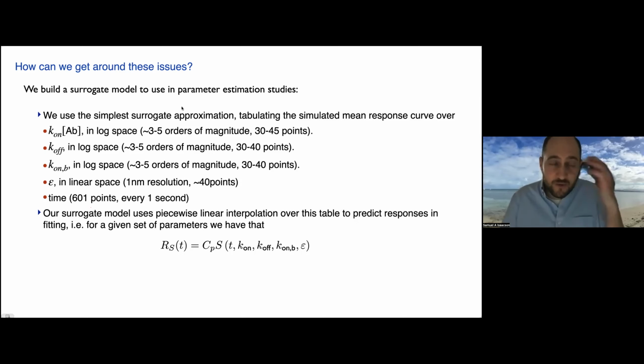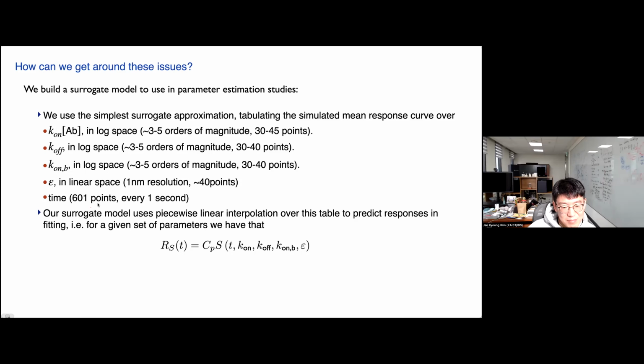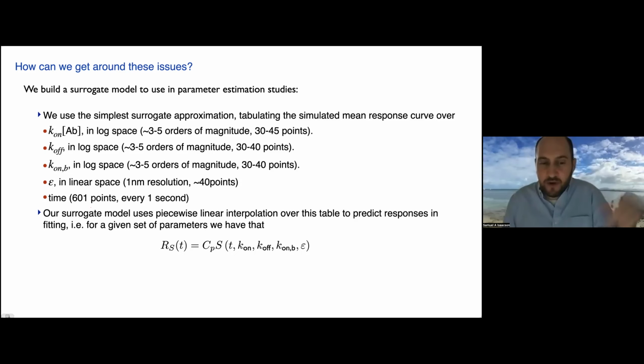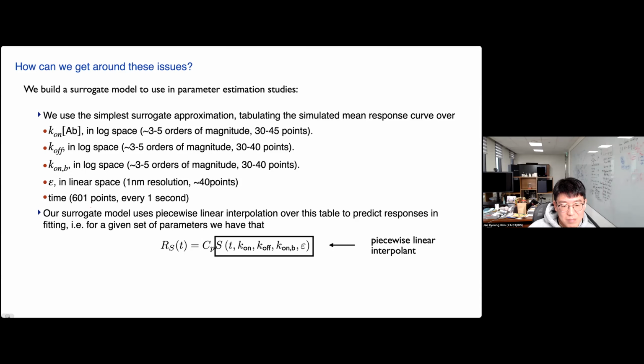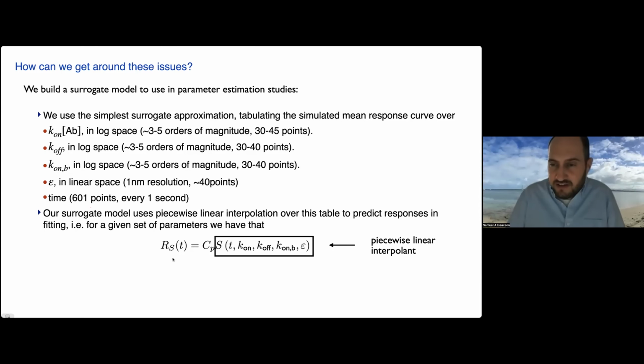So what we basically do is we make what's called a surrogate model by taking our three rate parameters and our reach parameter and tabulating the rate parameters over a region of log space, the reach over linear space, and then saving 601 time points of the average response in the model. And we just build a giant linear interpolation table. So for each of the tabulated points, we have a curve. If you give me a set of parameters that I haven't tabulated, I just interpolate the nearest ones that I have simulated. So it's the simplest thing you could think to do. And that allows us to make a predicted response. But it seems to work pretty well, as I'll show you.